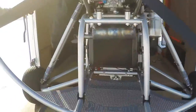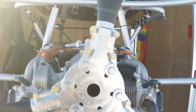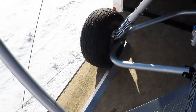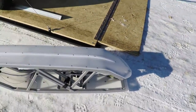Make sure everything's coming up nice and straight. Pull it a little bit sometime here. Guides help the wheels go the right places. Skis, get ready to put those on.